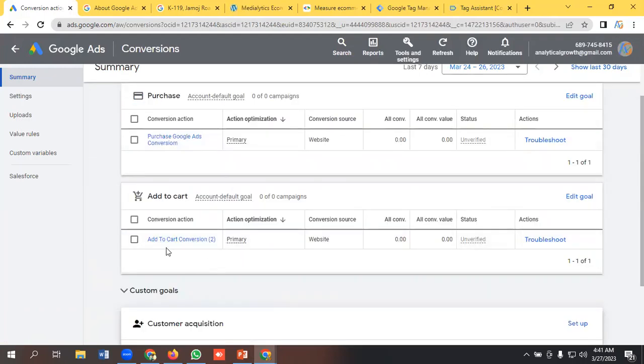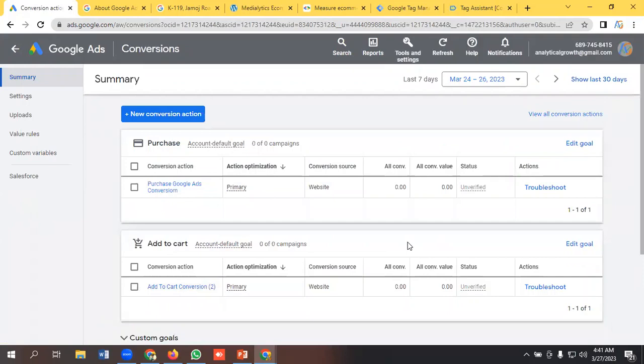And whenever a user adds any product to cart, it will show as a conversion. Hopefully you have a clear concept of it.